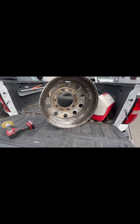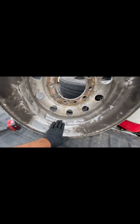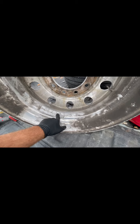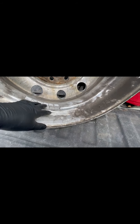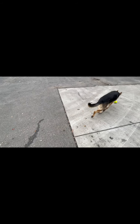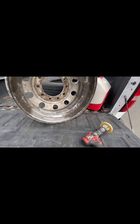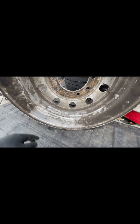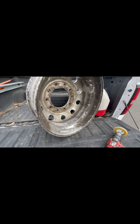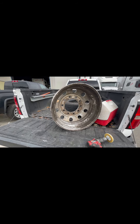So, obviously, got these wheels from our friends down the street from Russo. These had weights on them, so I'll grab this and take off all the glue. I'm just gonna clean them off a little bit, and they should be good to go. Then, at some point, we'll get them polished out. I'm not good at polishing, so I'm not even gonna do it, but somebody will.